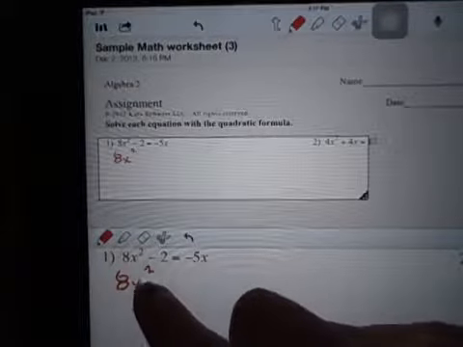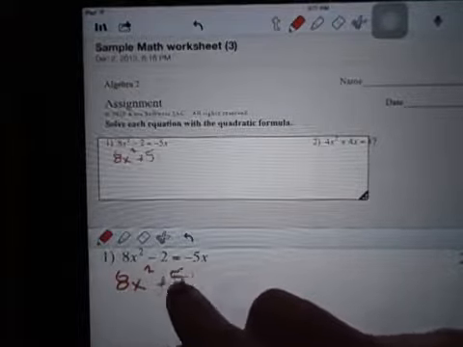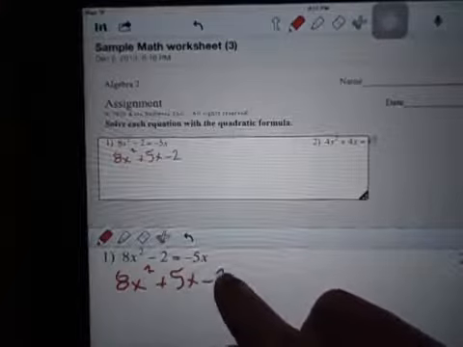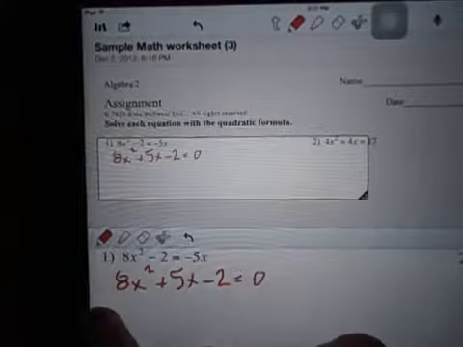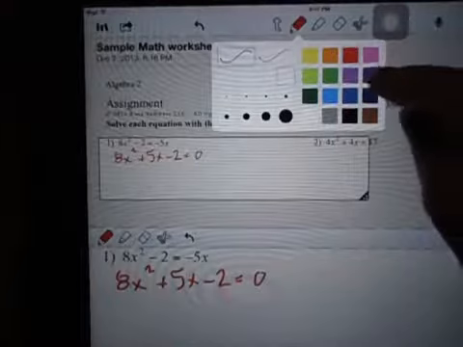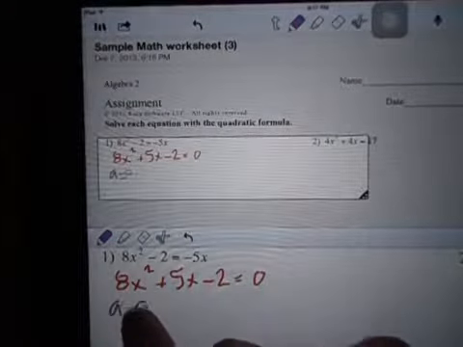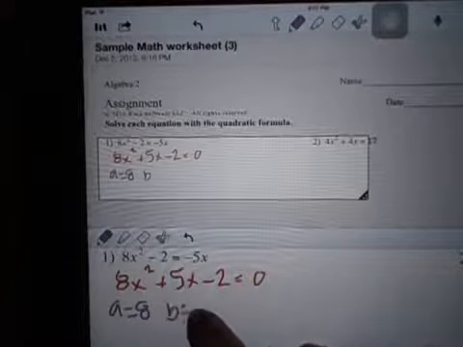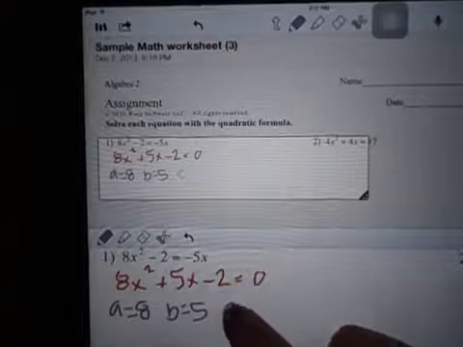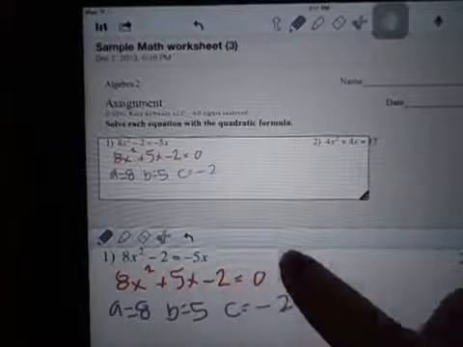8x squared plus 5x minus 2 equals 0. So a new color, I choose purple. A equals 8, B equals 5, C equals -2.